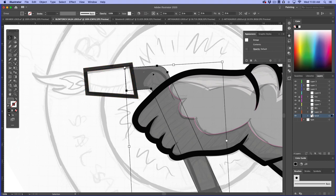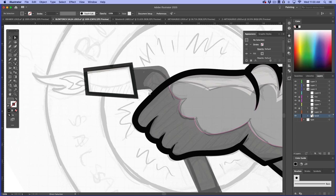Okay, so I'm going to do the same thing here because we need this outlined. And try one thing right here. I think we want to round that off a little bit. There we go. What I did is I just selected the point and dragged it so that it wasn't a sharp edge there. And so now we've got this nice and rounded. Looks good.